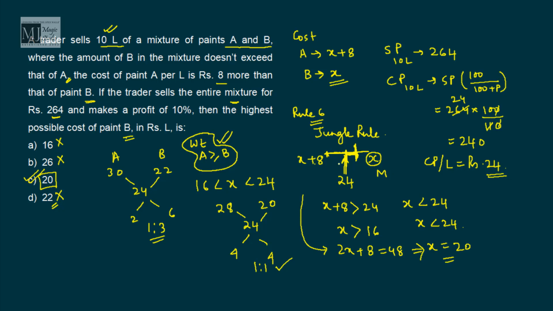Okay, so and if I keep on moving towards A, what will happen? The value of A will keep on increasing and value of B will keep on decreasing to keep the balance. Fine. So you can use any concept or you can use the direct options. So option C is selected and answer is 20.